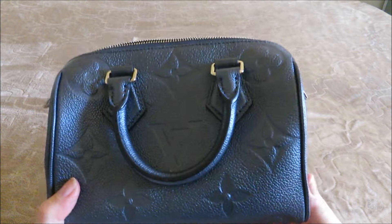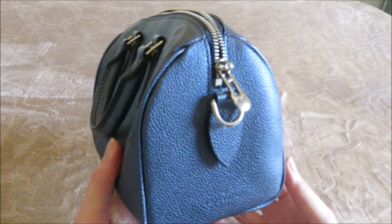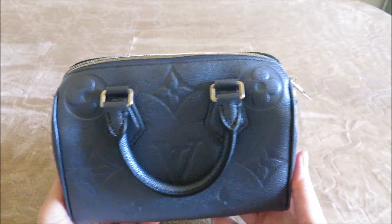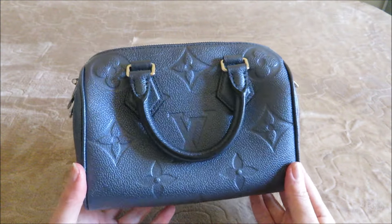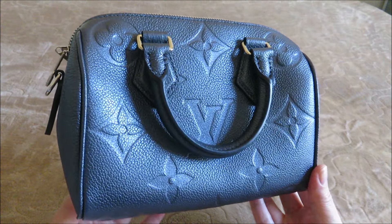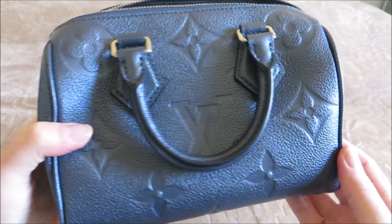The one I added is the large monogram — the giant monogram in the blue navy, or the navy nacra, the metallic type blue that came out with the black. I had purchased it brand new at the time it came out, but I didn't like it and opted for the key clay instead. I eventually got rid of the key clay because it started to wear. My key clay started to look pretty worn in this navy color and I wasn't too impressed with how it wore, but I do like it enough to have repurchased it in the Speedy, and I'm hoping this one will wear a little bit better.